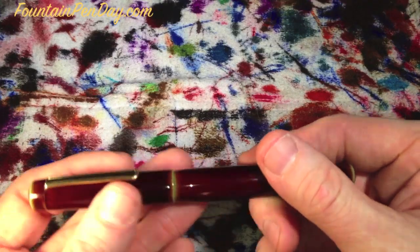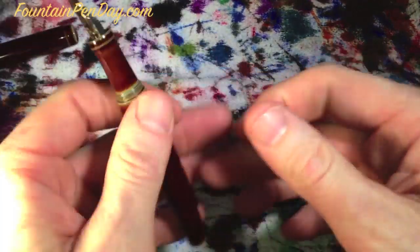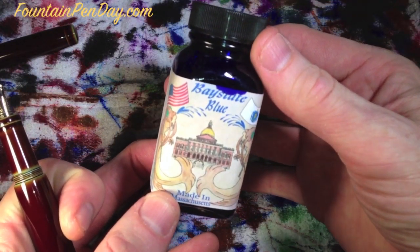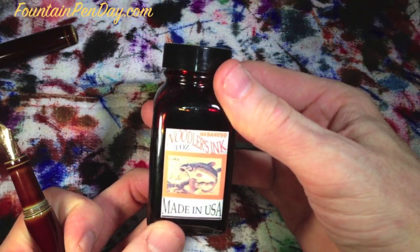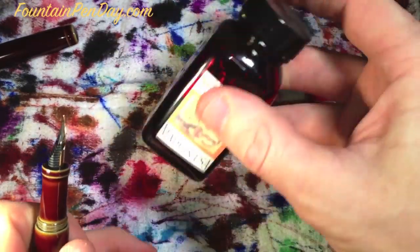And we're back. Okay, so I'm going to ink this up quickly. We'll use some Noodler's Bay State Blue today. Just kidding. We're going to use Noodler's Habanero. I thought I'd use something bright and bold this time around.